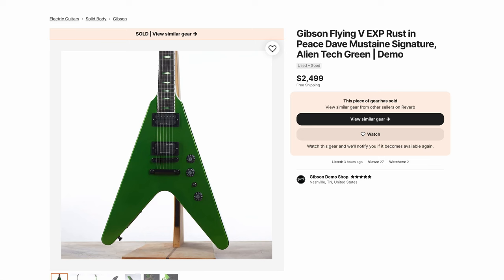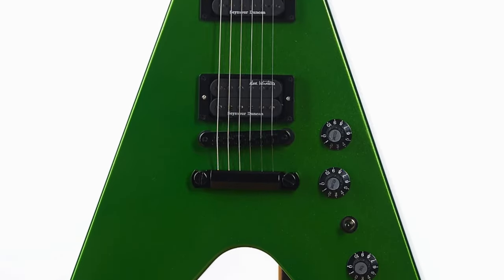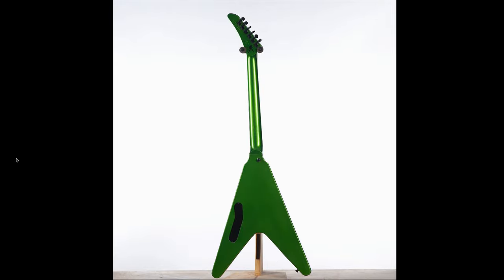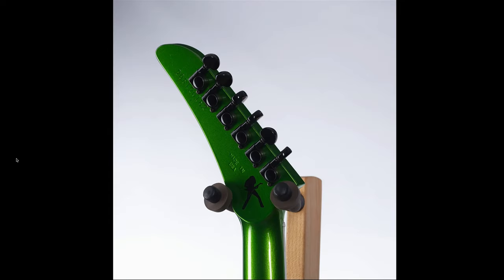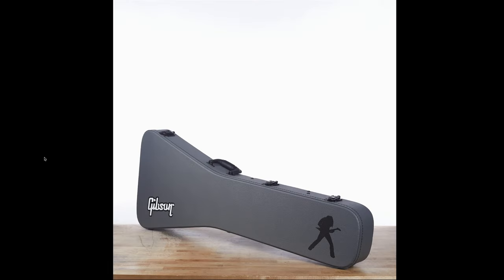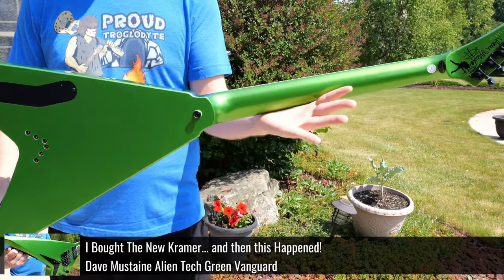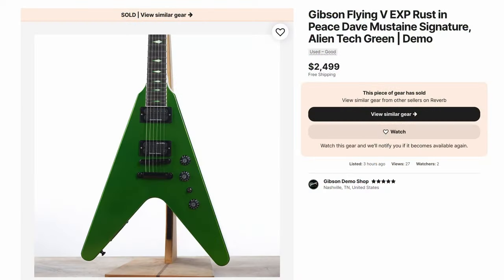Thursday was a very, very upsetting day. Look what was there — one of the really, really rare, super instantly sold out Alien Tech Green Dave Mustaines. It's definitely one of my favorite ones that they've released. If I remember correctly, it was like a limited edition of 200. Brand new they were three grand, so just a little bit more expensive than the baseline model. You don't see people asking less than four grand, and usually it's like six to eight K. Do they actually sell? I don't know. But I think it's safe to say there's at least a thousand dollar premium on these. So to have been able to pick one up for $500 off just because they had to mess around with a nut — I missed my opportunity to document it. Even if I'm not the biggest fan of the Dave Mustaine specs on these guitars, I love the cool little inlays on this. We did review the Kramer version, and that's kinda close — and in many ways, even cooler. I love the Kramer body shape style that they used on those. But that was a bit of a gut punch.